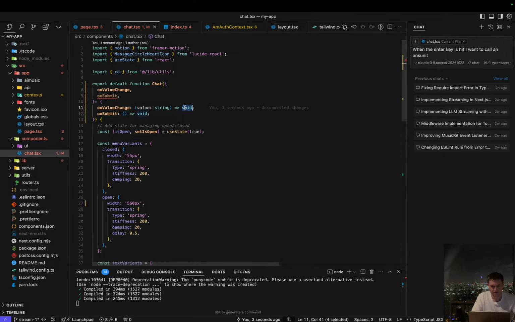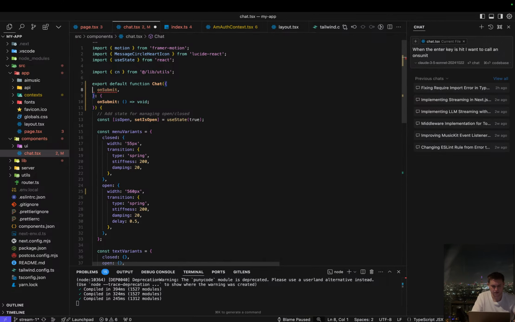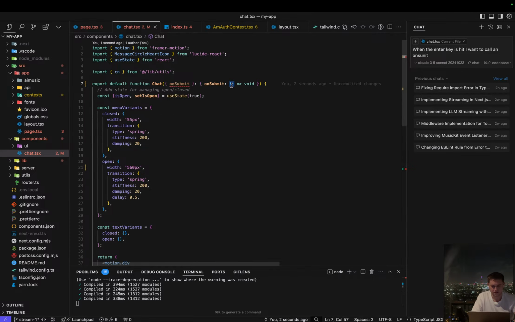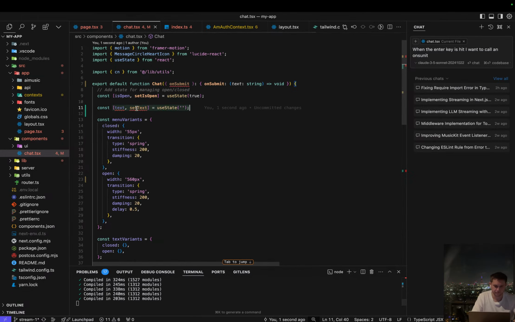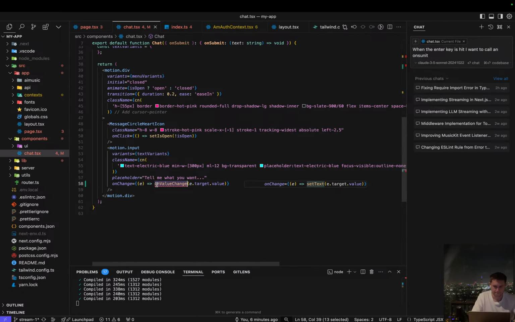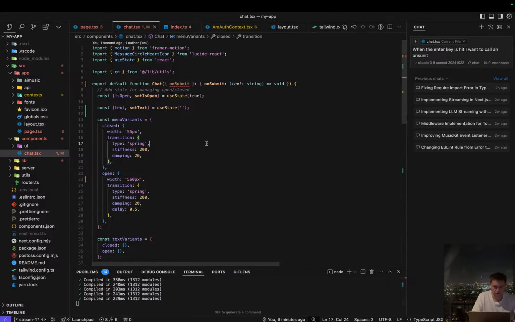Actually, you know what? Let's not do a value change. Let's get rid of this. Let's do on submit with a text string, and then in here, when I hit the enter key, I want to call the on submit function with the text.